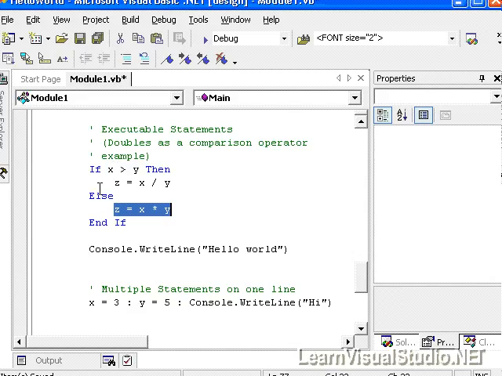And this also doubles as an example of a comparison operator where we have if x is greater than y, then do one thing, otherwise do something else. Now the if-then-else statement structure is something we're going to come to in about 2 videos from now. Don't worry about that for the time being. But what we want to focus on is the use of the comparison operator, which compares x and y to see which one's greater.